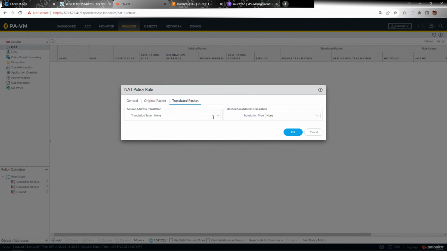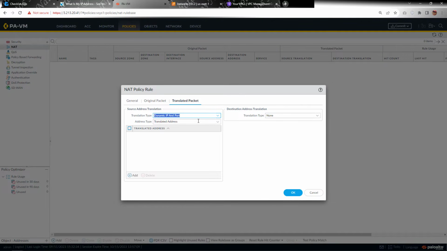Translated packet, we're doing source NAT. We're going to be NATing our internal host with a private IP, and we're going to be using, of course, the outside public IP address of the firewall. So that's going to need to translate the IP and the port.